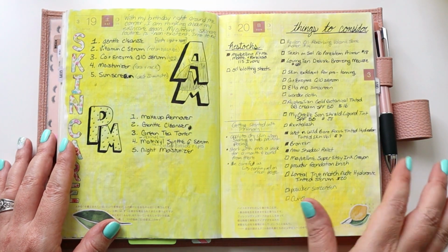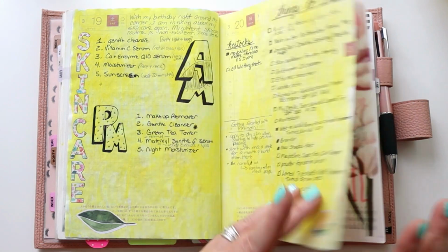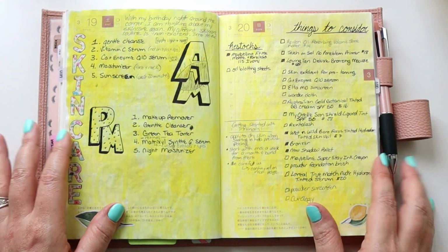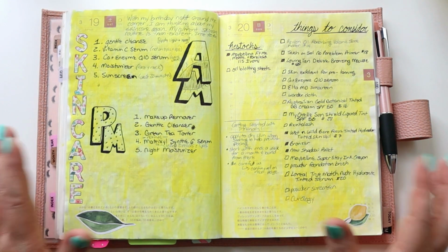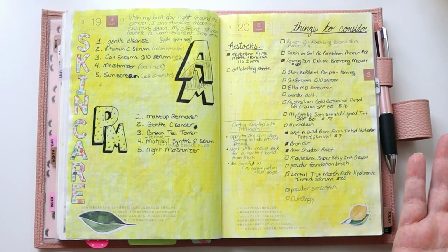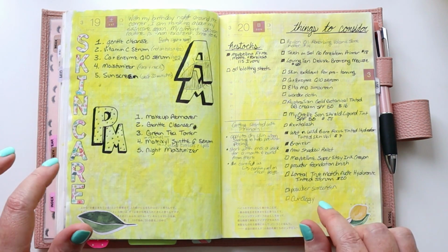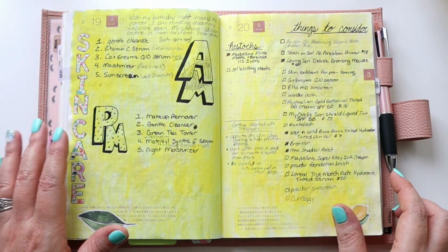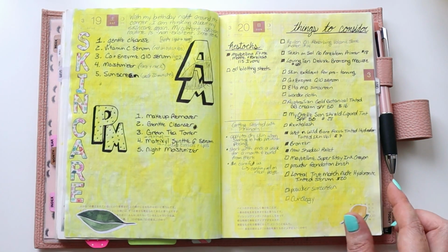Skincare routine. I think the next few pages are all about skincare routine. Every year leading up to my birthday, I get all crazy about getting older and anti-aging on the inside and out, and just reevaluating my skincare routine, looking back on the last year. How are my products working for me? Do I need to try new things? Do I need to switch it up?